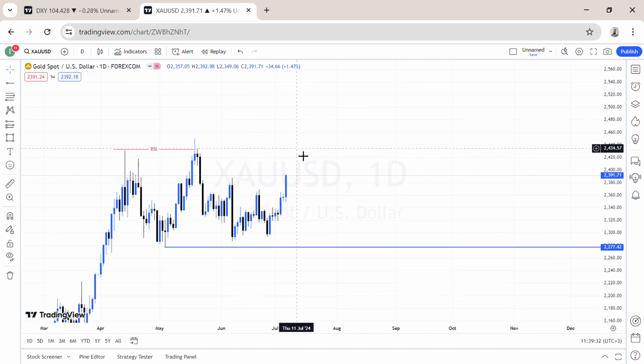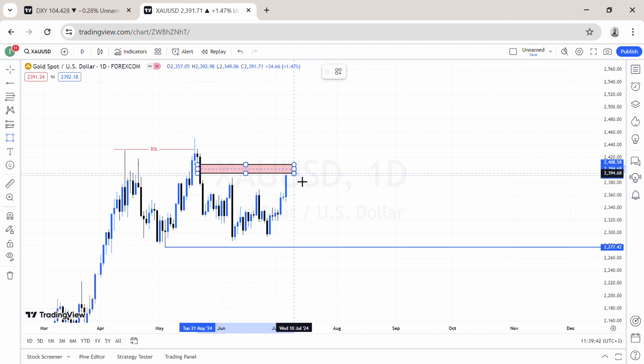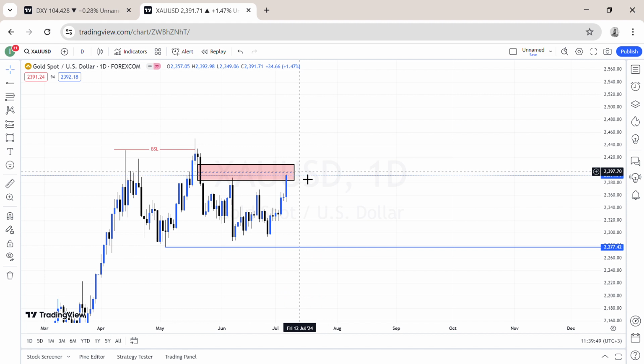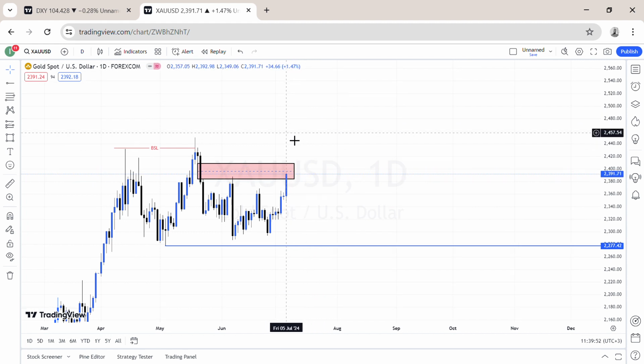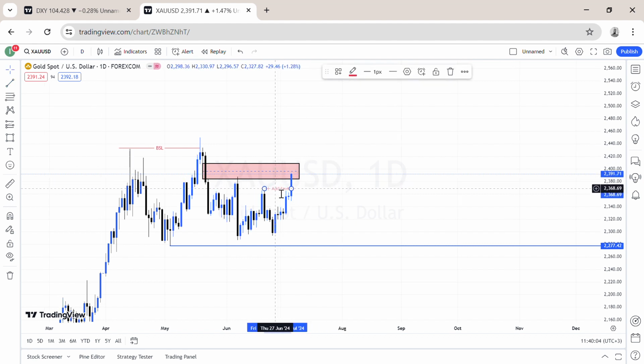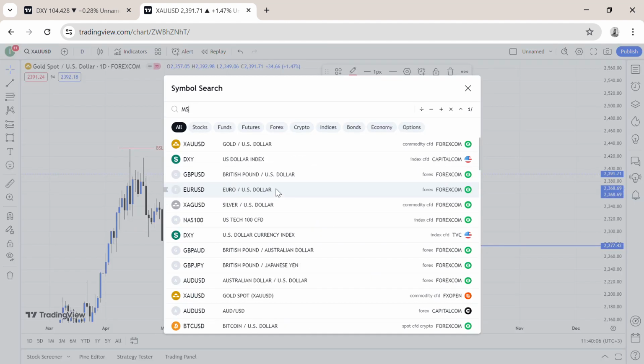Now, what do we see on the daily chart? We see that we mark the most obvious points of interest we can see. So for me, I want to say I'm seeing this fair value gap right there, that the price is currently trading into. Okay, and we can see again that this is a market structure shift on the daily. Okay, that is a market structure shift.